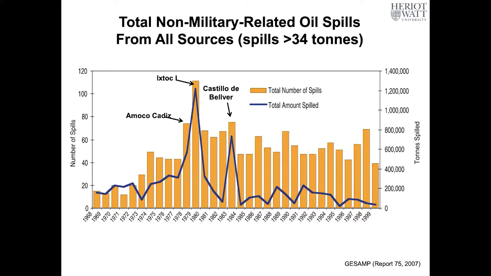You'll notice the volume of oil released was huge in 1979, as I'm pointing on that graph. This was from the Ixtoc 1 oil spill, a massive disaster that occurred in shallow water at about 50 meters depth in the Bay of Campeche off the coast of Mexico in the Gulf of Mexico. It resulted in the release of nearly half a million tons of oil. The more recent Deepwater Horizon spill is not shown on this graph because it occurred in 2010, so this graph is a little outdated. Both spills today are recognized as the worst oil spill accidents in recorded history. The other notable one was the Exxon Valdez — the volume of oil released was less, but it caused a lot of havoc because it occurred in a very pristine region in Alaska.